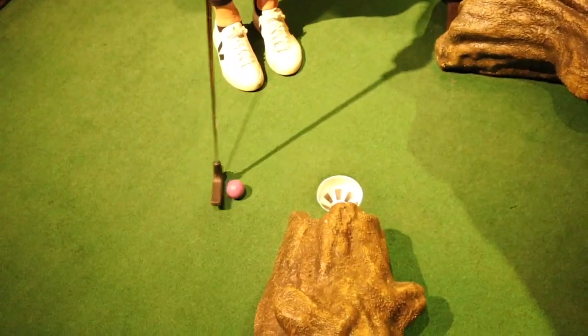With three holes to go it's pretty much neck and neck — I'm on 50 and Nick's on 51, it's all to play for. I've just finished the mini adventure golf and oh my god it was so much fun. I would definitely recommend doing it if you come to Manchester. Even more fun because I actually ended up winning! How do you feel about that, Nick? 'It was a cheat.' No, I definitely ended up winning!